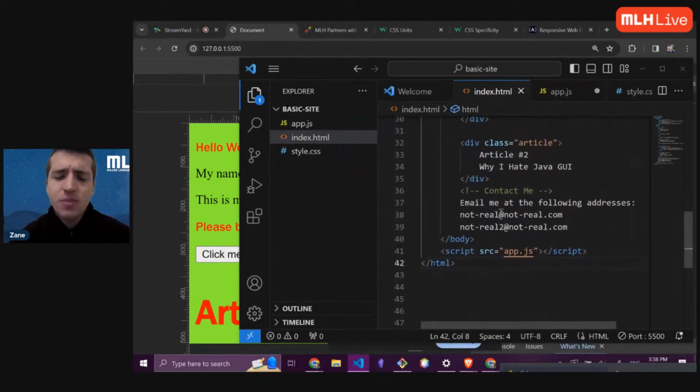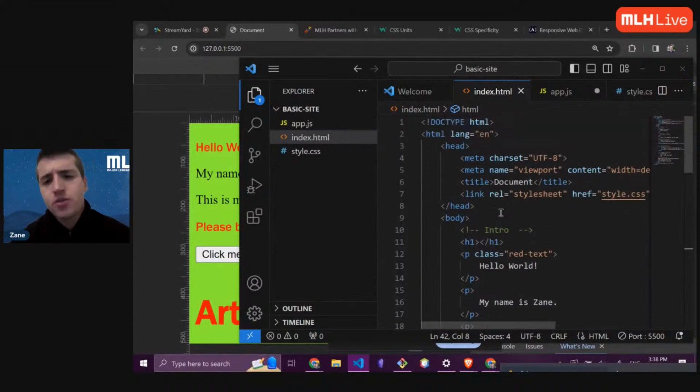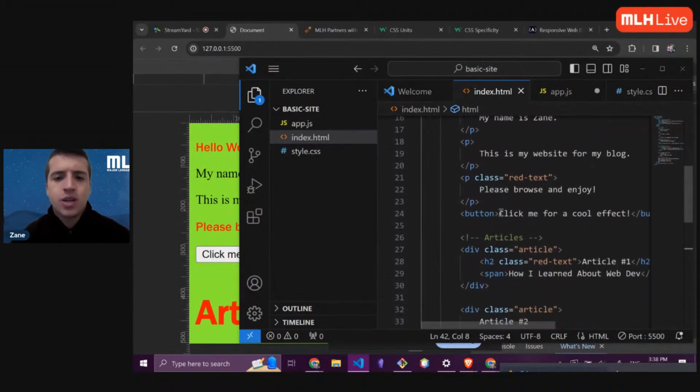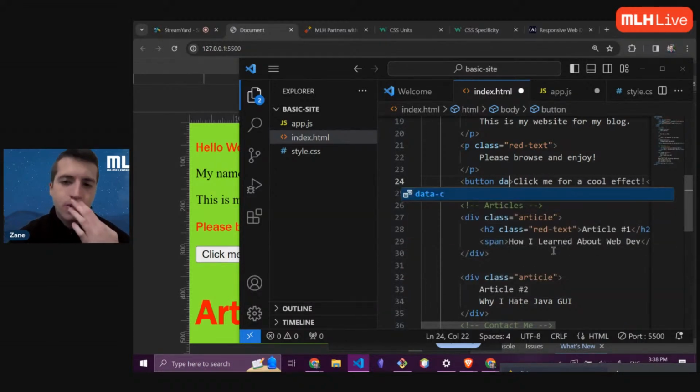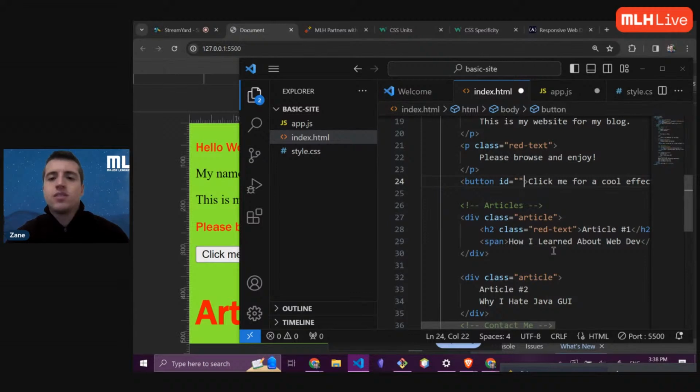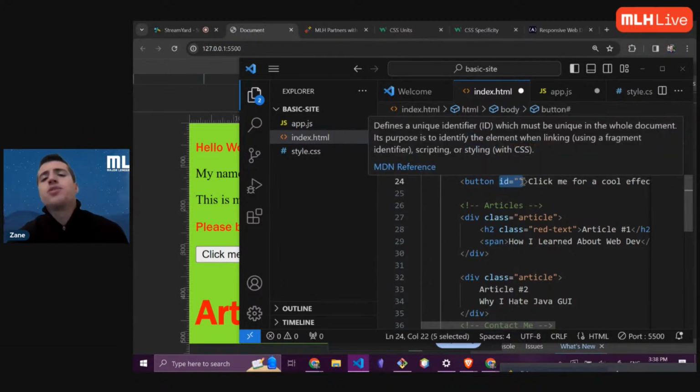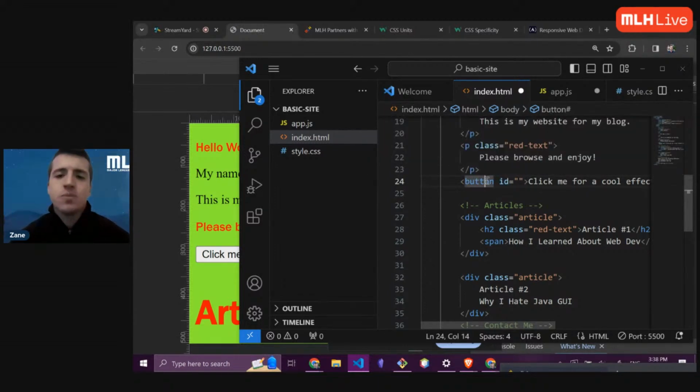There are a few different ways to do this, and I've seen how people do it kind of evolve. You could give it some sort of data attribute. Oh gosh, I don't remember how to do that exactly. I'm just going to stay away from that for right now. But a lot of people will use something called an ID. You can only have one ID per element, so this is a good way to naturally lock in on a particular element.